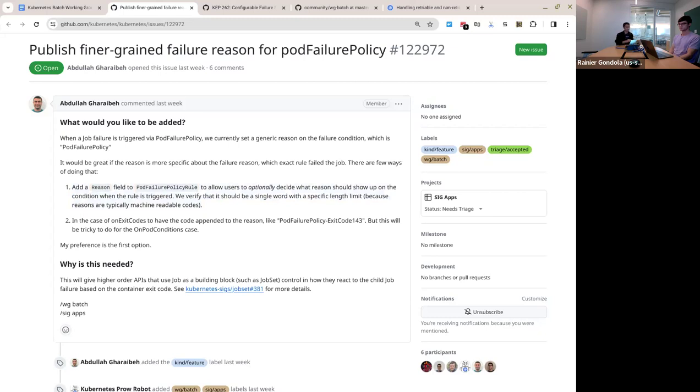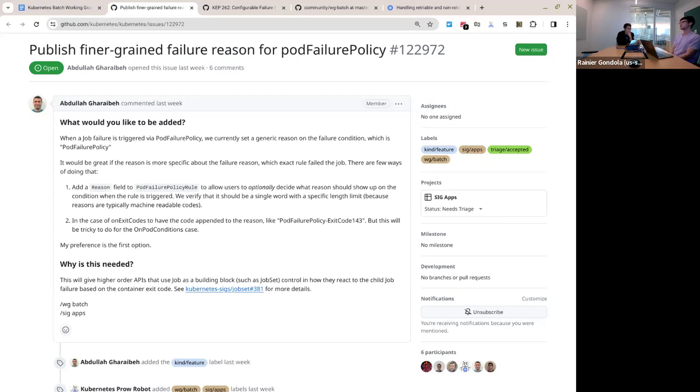One is, of course, as stated here, putting the reason in the condition, which might be okay, but we could also consider just adding an extra field in the status that contains the pod failure policy reason or something along those lines.